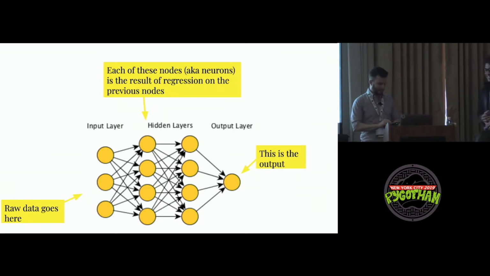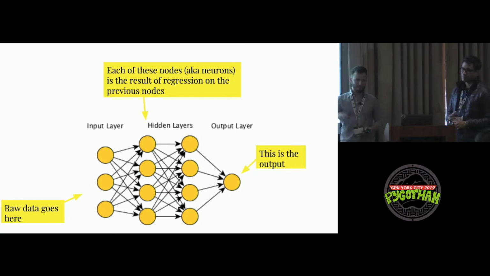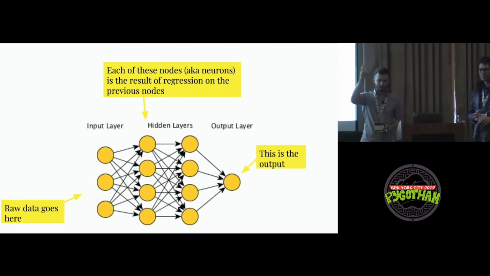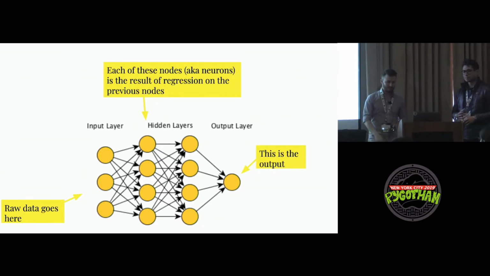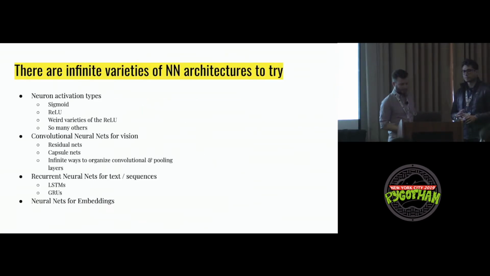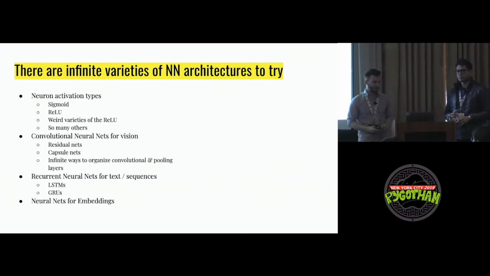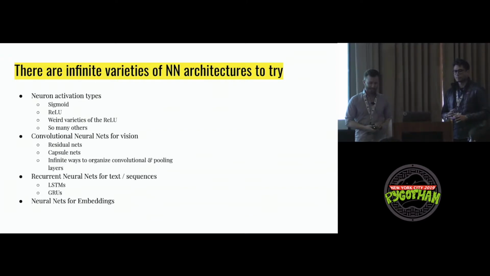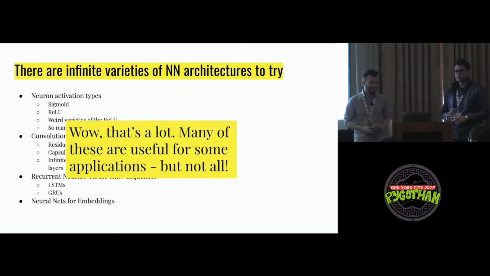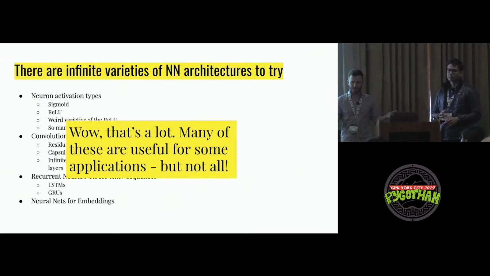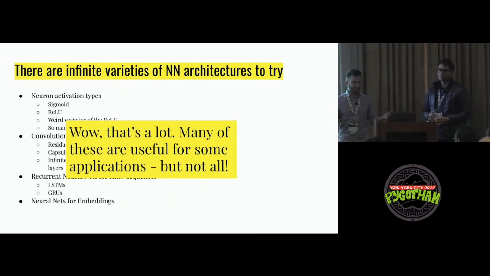Worth pointing out that some people call a neural network like this a multi-layer perceptron, which kind of just means it consists of simple layers stacked on top of each other. There's no convolutions or loops. The point is that there are many different neural network architectures you could try. I listed as many as I could to make it look really intimidating and make you understand that neural networks involve lots of decisions.